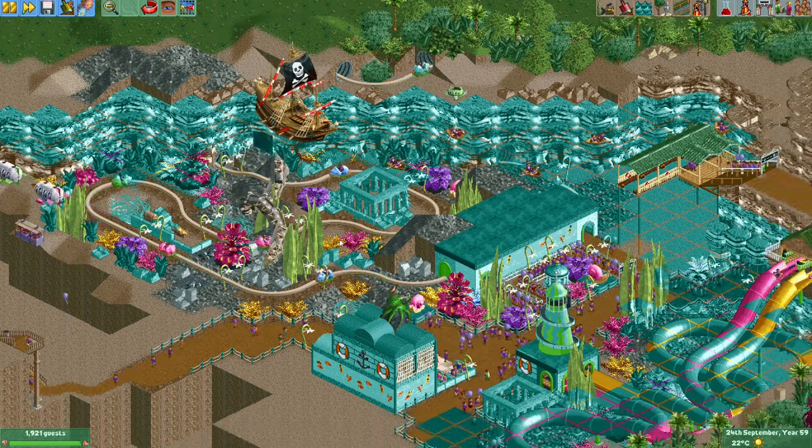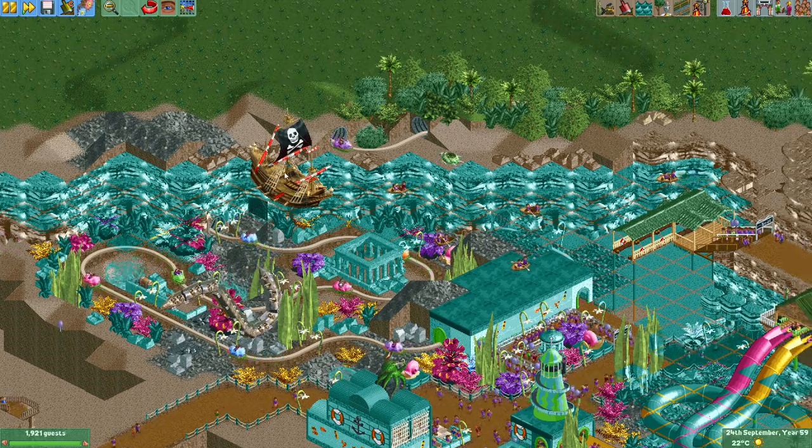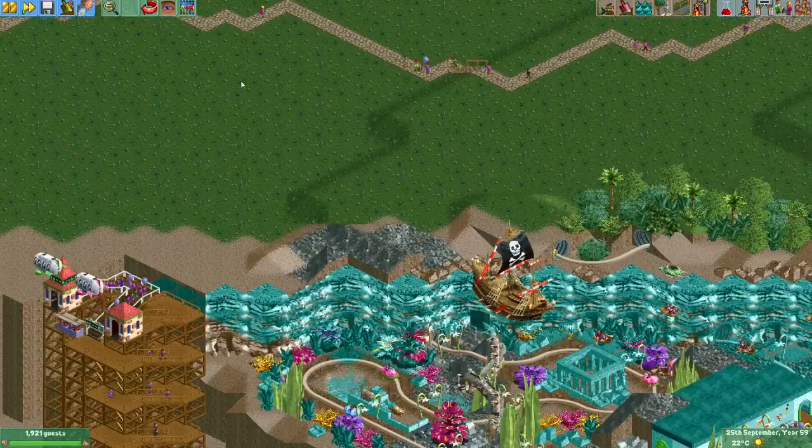Now, I wanted to put some more emphasis on that this is actually supposed to look like it's underwater. So there's actually also a boat above the people riding this attraction. I think that looks pretty cool.